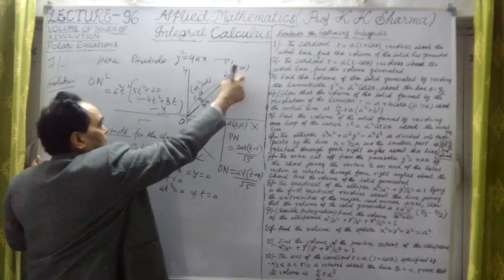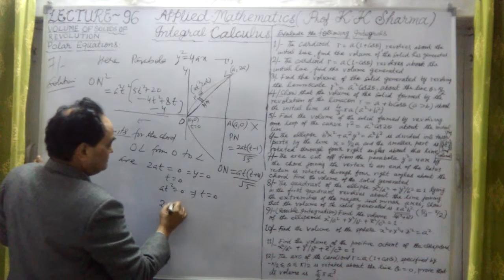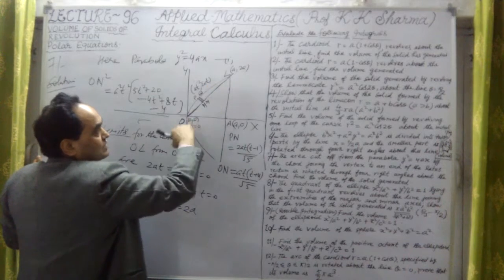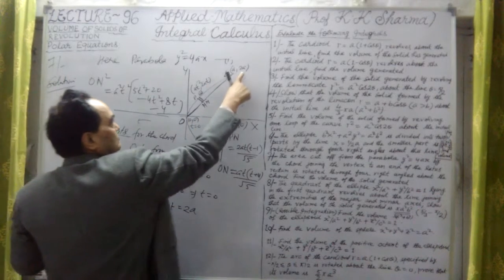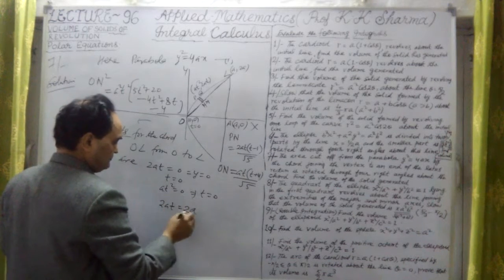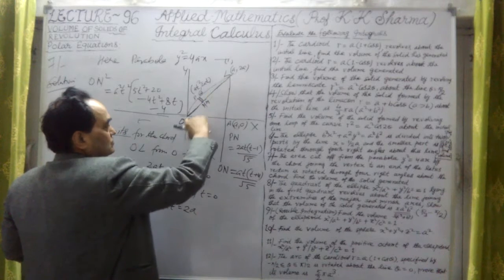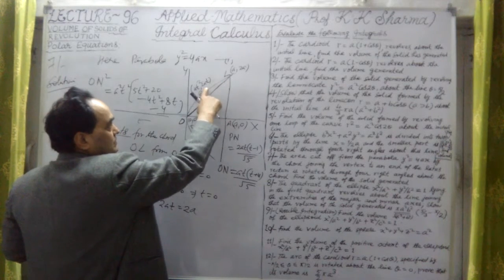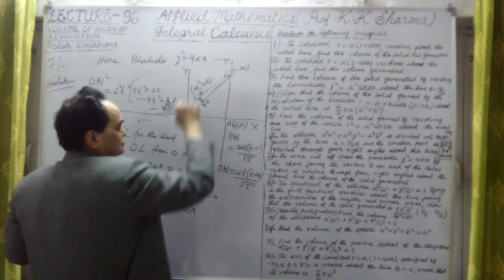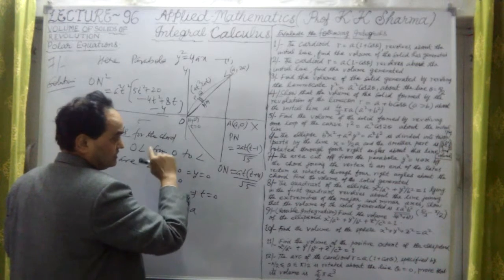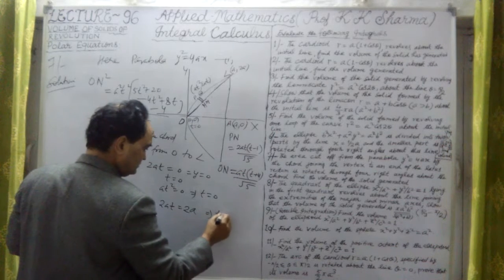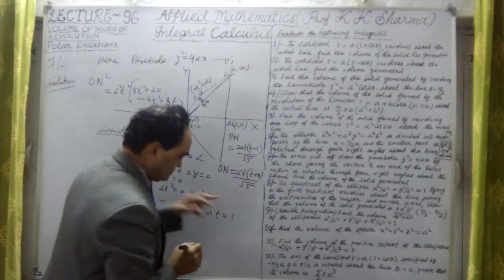Okay, in the second case, 2at is equal to 2a, because in terms of t we have to find out the value, the limit of t. So this is any point on this parabola. We have taken at square, 2at for P, and this also. So this 2a equal to this, because both coordinates are lying on the same parabola. 2at equal to 2a. This implies that t equal to 1. So limits are 0 to 1.